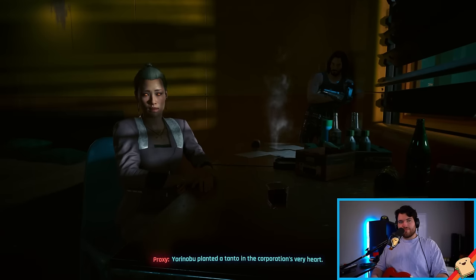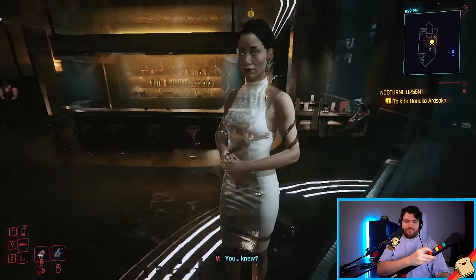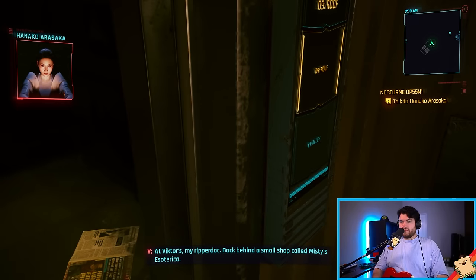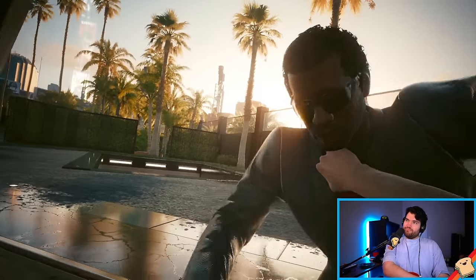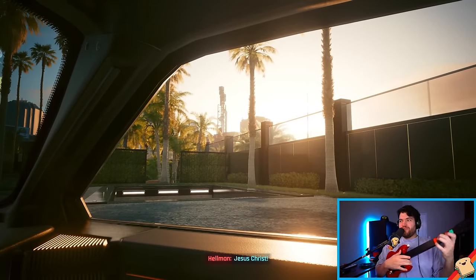With that wrapped up and the end of the game unlocked, feeling that there's nothing left for me to do but just go to the end of the game, I make my way to meet up with Hanako, get through all the cutscenes and conversations before finally deciding to call her up and go with the Arasaka ending here. With Takemura and Hellman, we make our way into the Arasaka estate, and now it's time to start cleaning up.